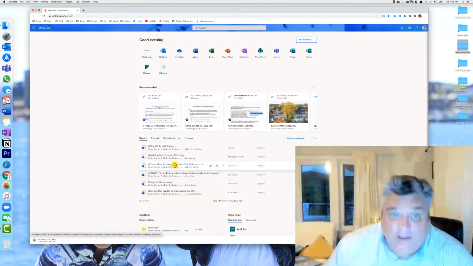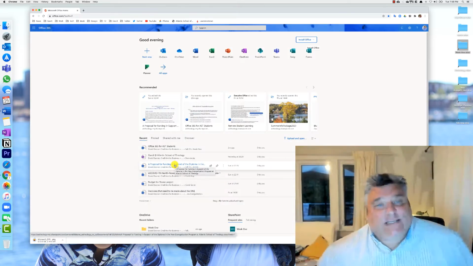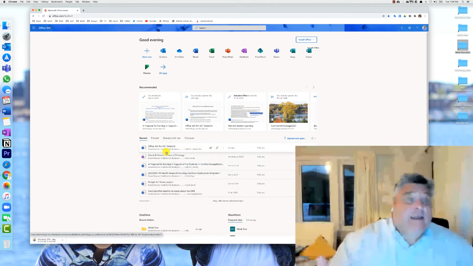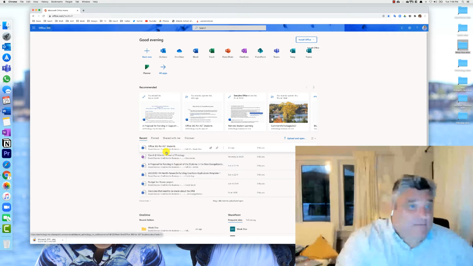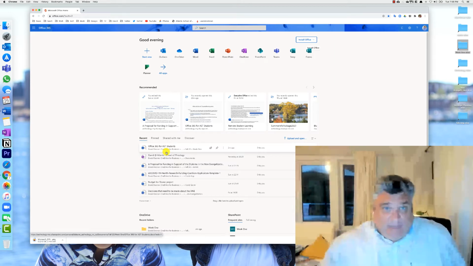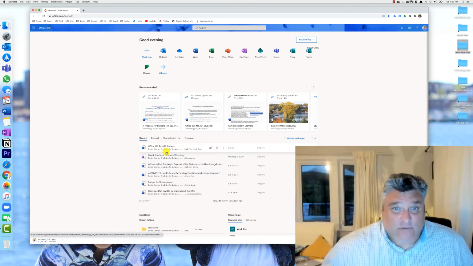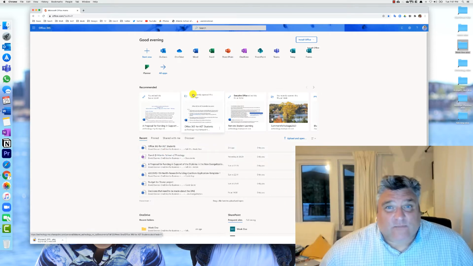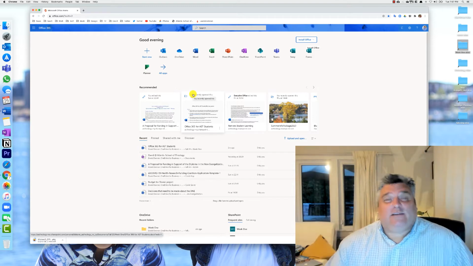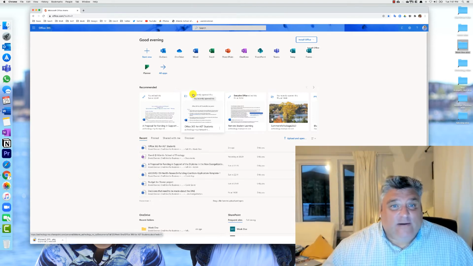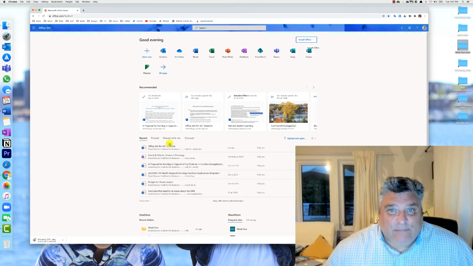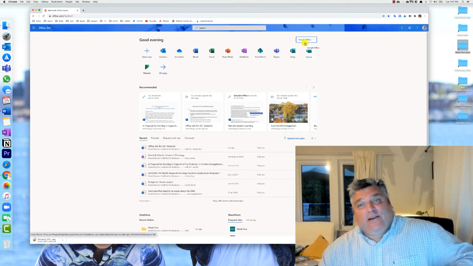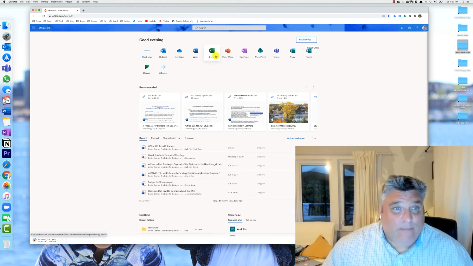So if you don't find yourself with Office 365 applications already on your machine, or if you're using a Mac, if you can't for some reason go to the Apple App Store and download the apps that you want from there, then this is the way to do it. Login.microsoftonline.com. And then that will take you to your Office 365 space on the web. And from there, you can install Office, or you can use the web-based version.